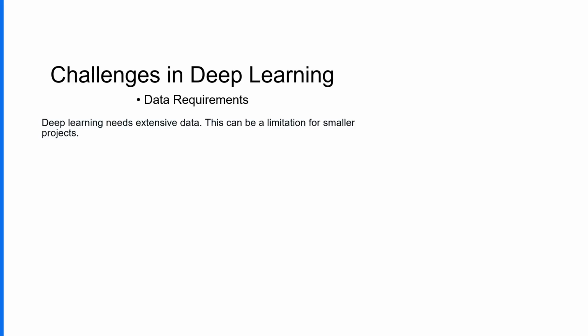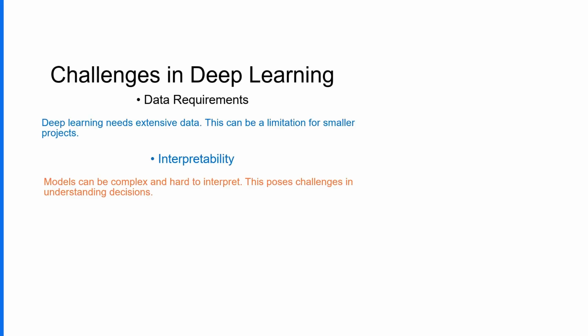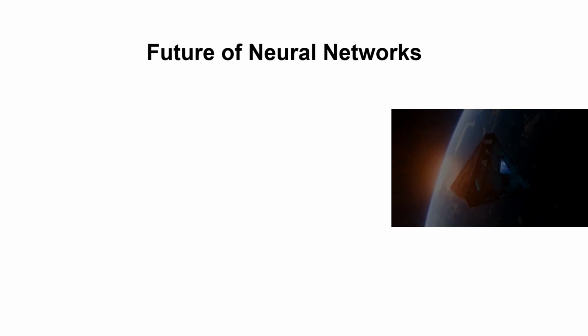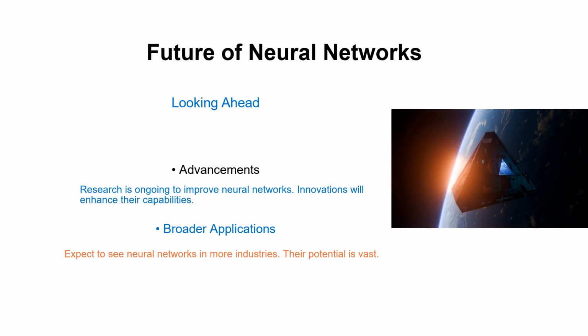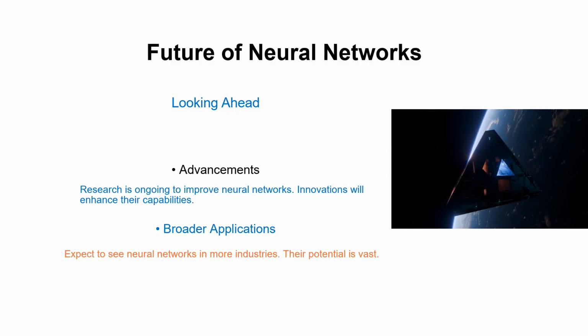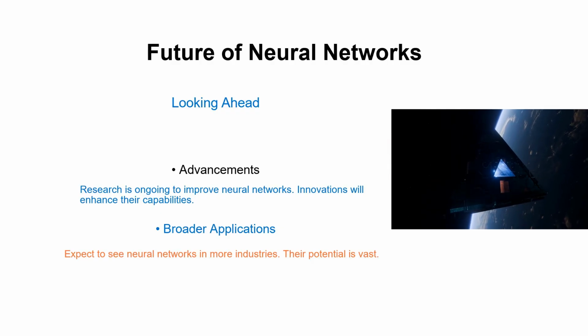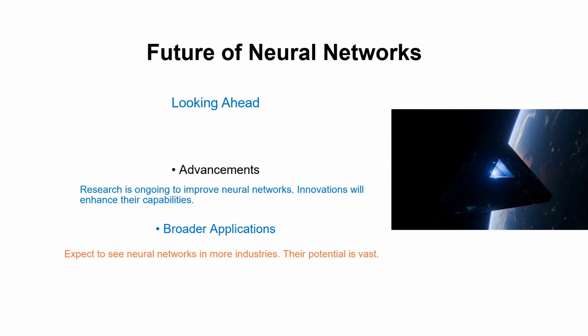Deep learning poses challenges, such as requiring extensive data, which can limit smaller projects. Additionally, the complexity of models can make them difficult to interpret and understand. The future of neural networks looks promising with ongoing research aimed at improving their capabilities. We can expect broader applications across various industries as their potential continues to grow.